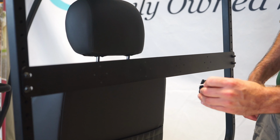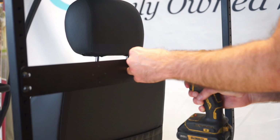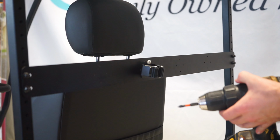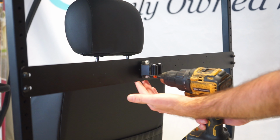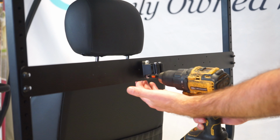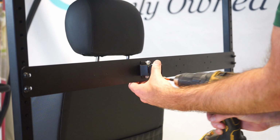I'm gonna line it up, go ahead and start it. Okay, now I'm gonna try and start the other one. So I got the second one lined up. I'm gonna screw it in like this. Same with the top.